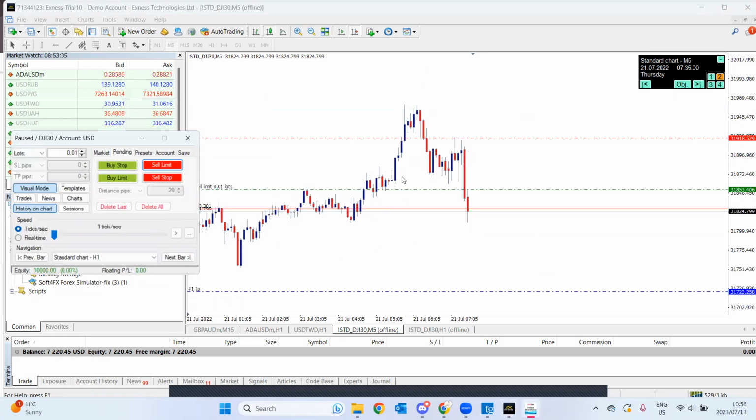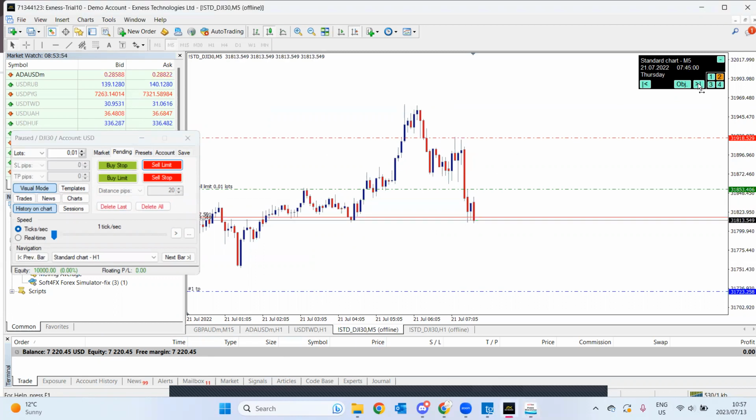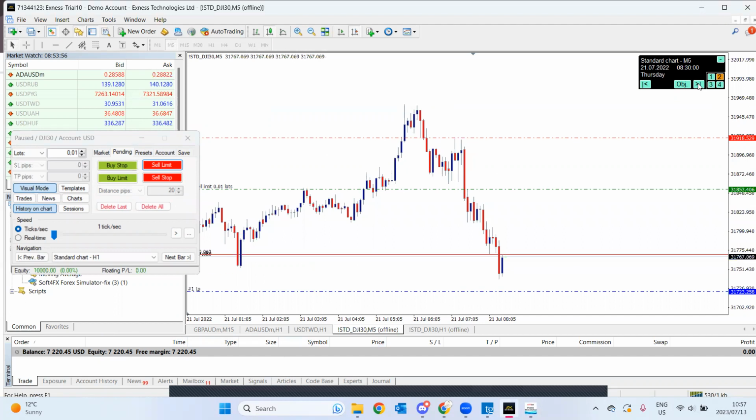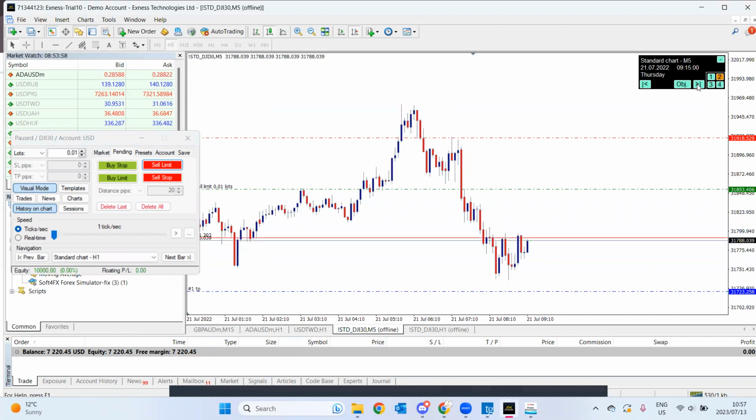So once you say accept, it's in the simulation. Once that's triggered, it's going to show profit, loss, all of that stuff. Now let's say it doesn't get triggered, you can just cancel. So you just say delete loss or delete all, as long as it's not triggered yet. But if it gets triggered, so let's see. Okay, so this one does not get triggered.